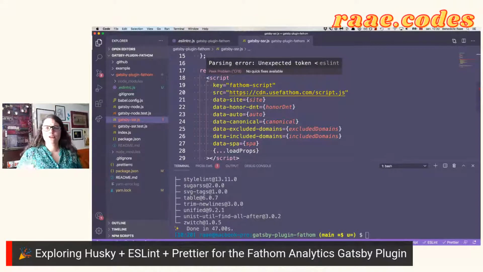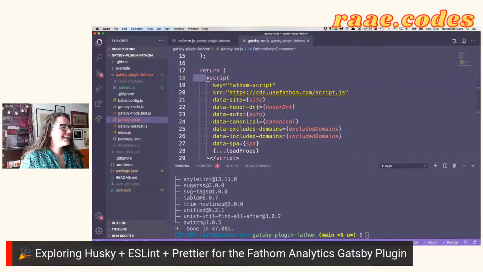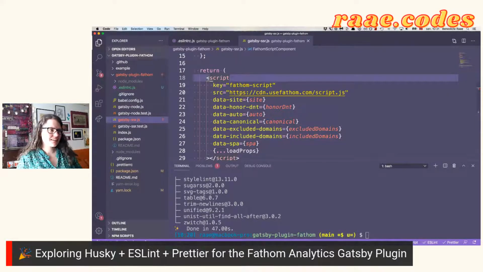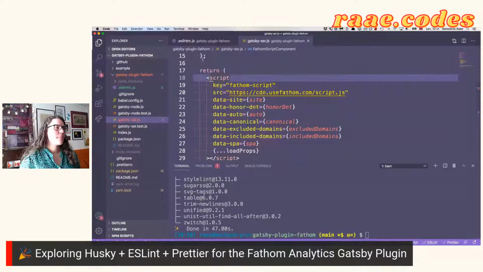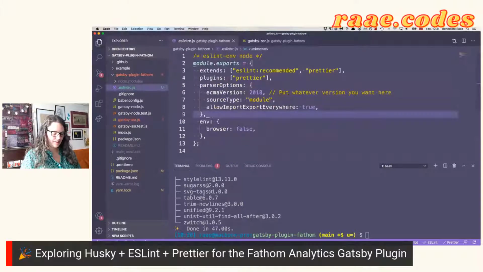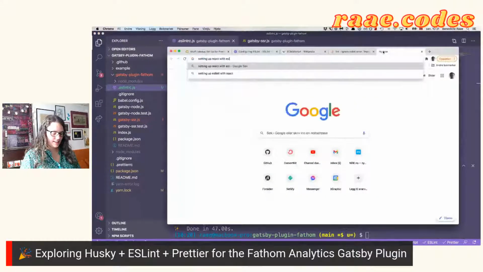I need to learn the word for all of these characters. This character, angle bracket, I guess. I know, but it's not expecting this in the middle of JavaScript because that is not something that's allowed. So we have to tell it that we're using React and set it up for React, just as Nick told us. And I don't remember how to do that, so we'll Google that as well. Setting up React with ESLint.